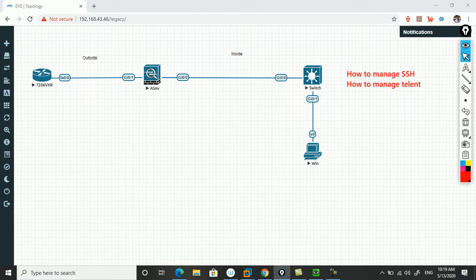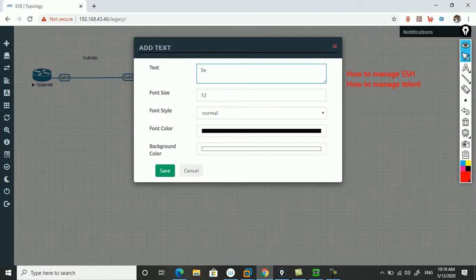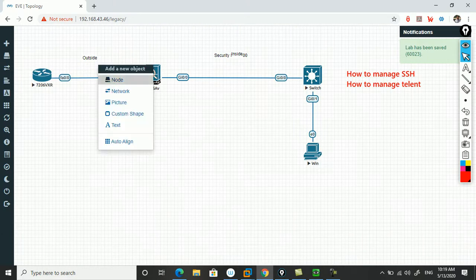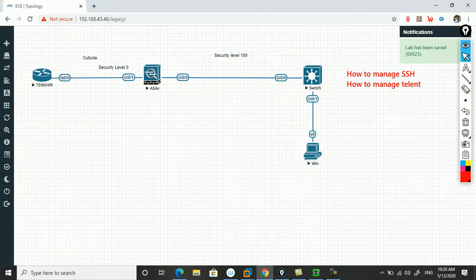Now, if you see here, this side is the outside network, and this is the inside network. So over here our security level will be 100, and the outside network we'll keep at security level 0. Now, inside this network, from interface 0/0 to this PC and all those, this is your private network.